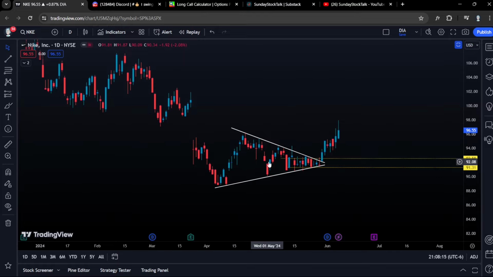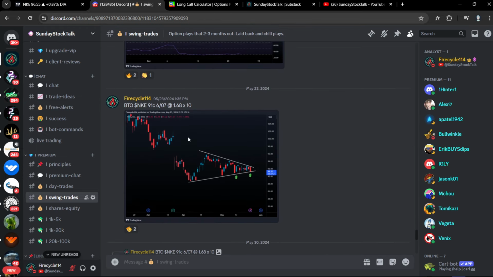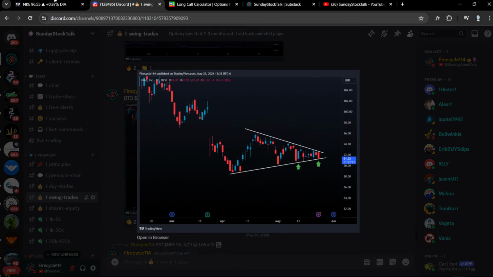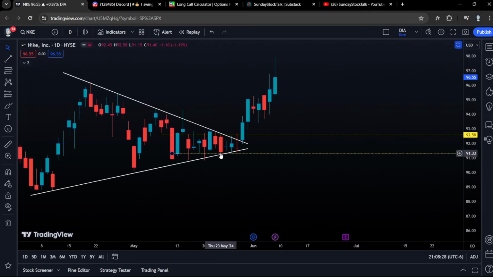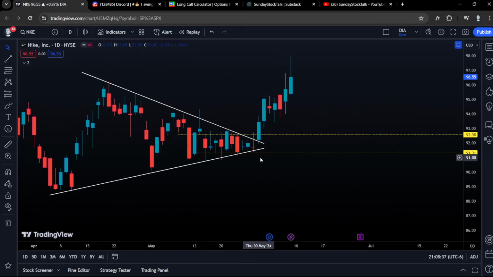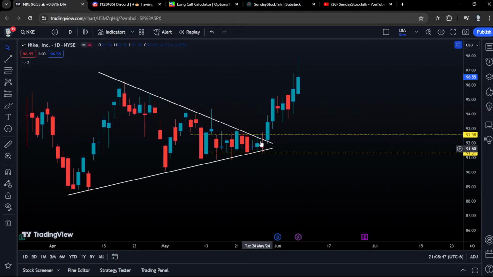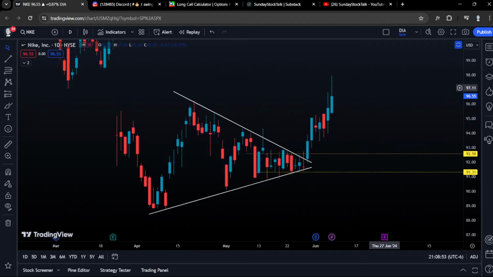And just like Nike, if you guys remember with Nike, we got in, but then we were waiting a couple of days. We got in right at the support right here, as you can see, we can zoom in. We got in right at the support right here, but we were waiting like 3 days, and it was just trading sideways. And this was the day, I was telling you guys in the Discord, who made several videos on it, this was going to be the day. Like, I'm getting out before that week, because this was the closing candle. This decided if we break out to the upside or to the downside. And eventually we had a massive pop to the upside.